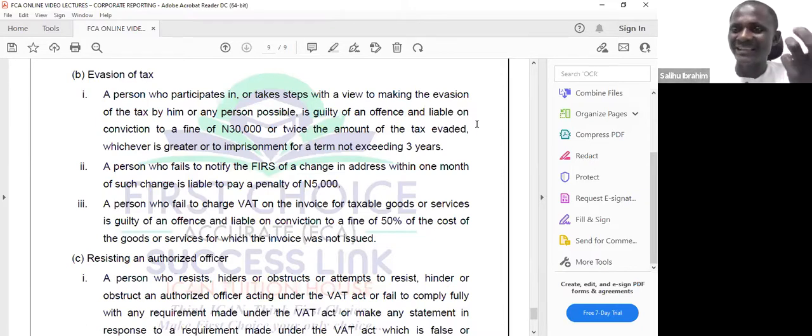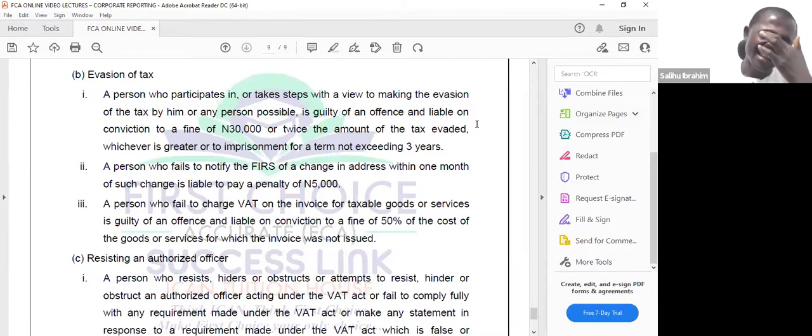Now, in making an assessment of whether you are a small company or medium, you have to be very, very careful in the sense that if you are an existing company, you have to look at your activities in the previous year. In the previous year, to 31st December 2021, was your turnover up to 25 million? If yes, even though in this year you have not achieved 25 million, you are required to register for VAT and charge VAT on your invoice and remit and file accordingly.